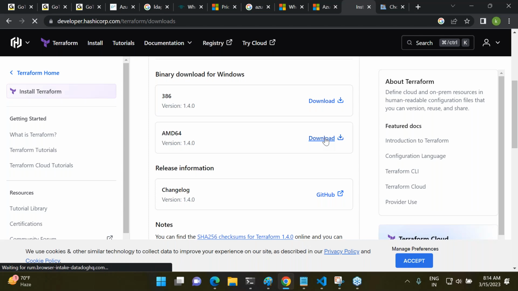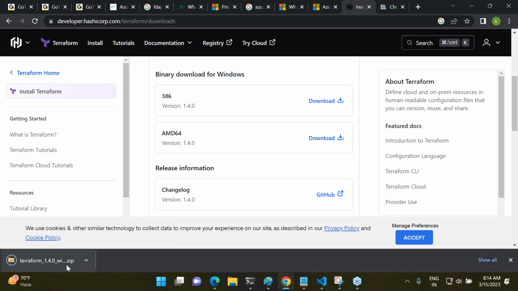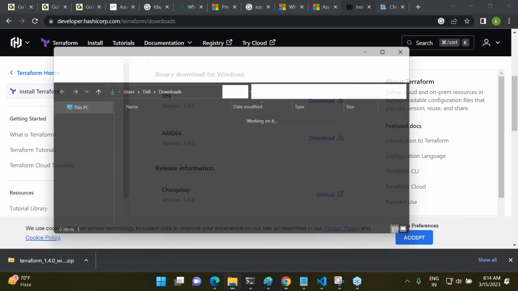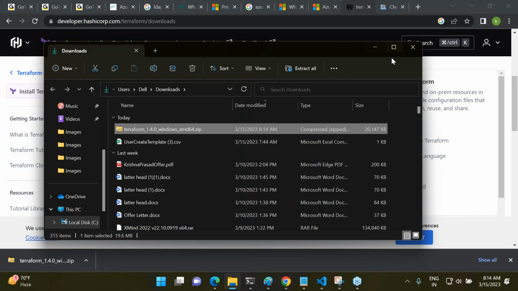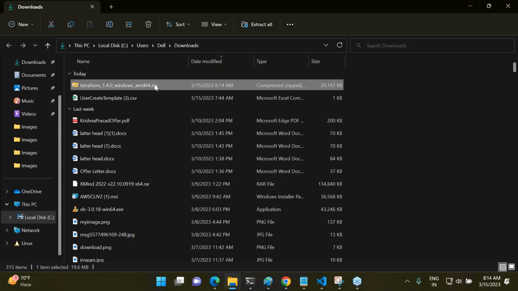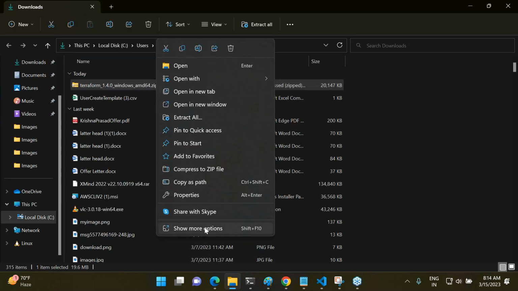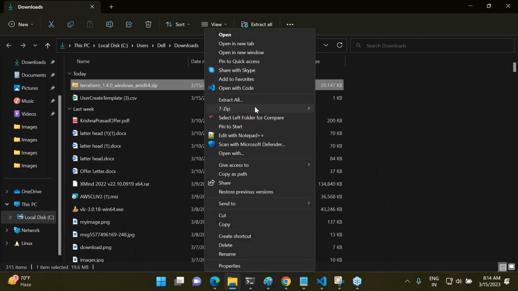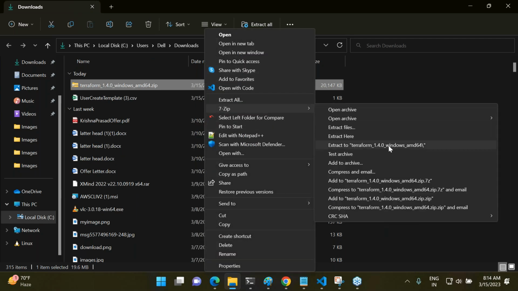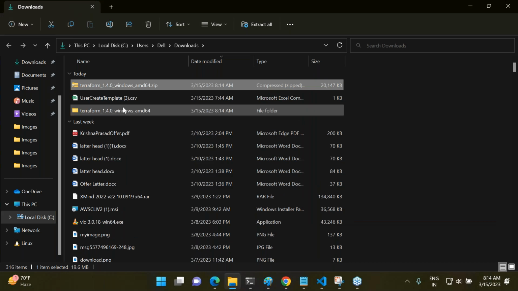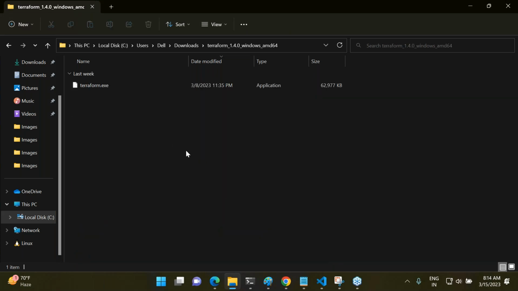So the 64-bit version. What is it that I got? I got a zip file. Now let me open this and see what is there in the zip file. I'm extracting this zip file, and all you see is a very simple executable called terraform.exe. That's it.